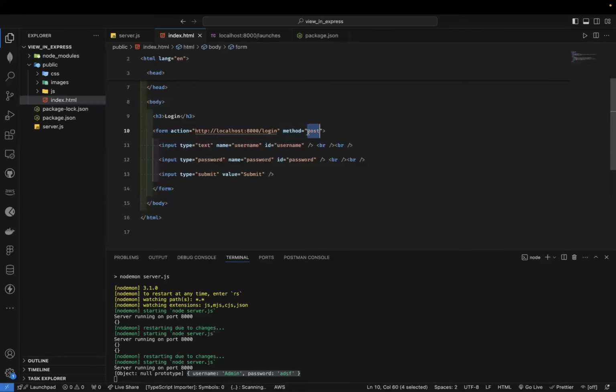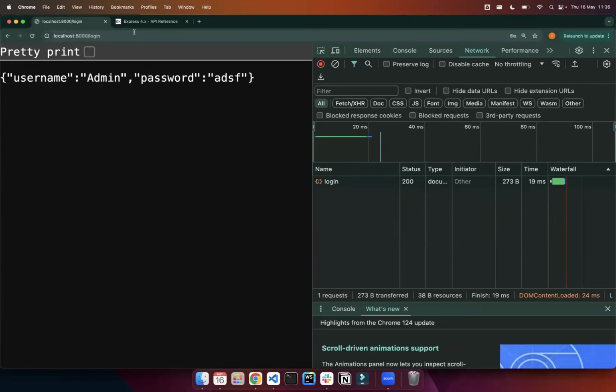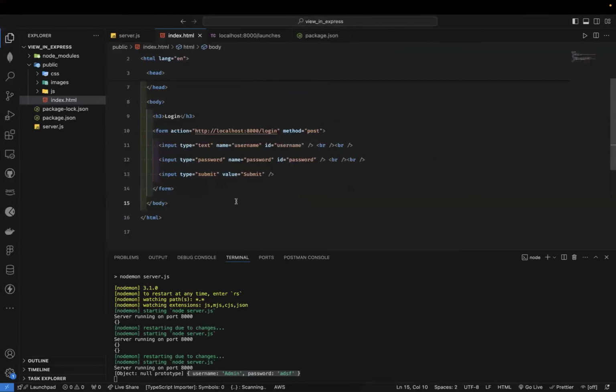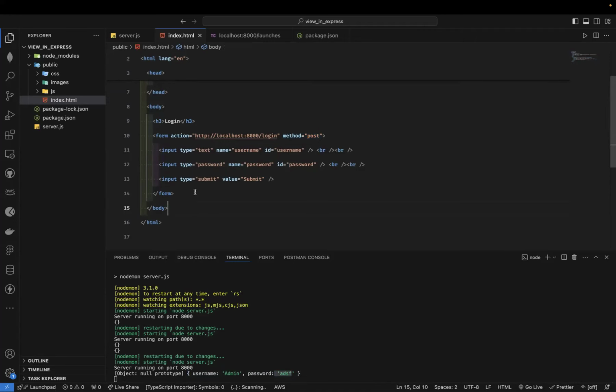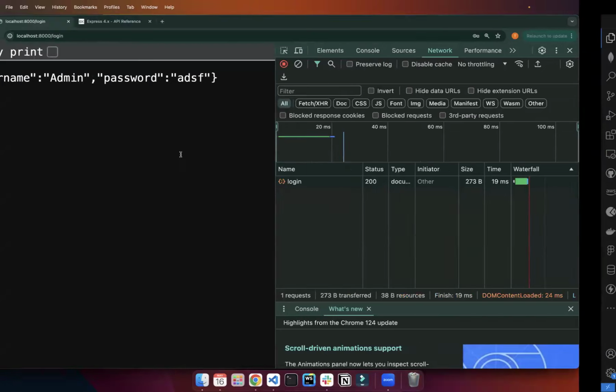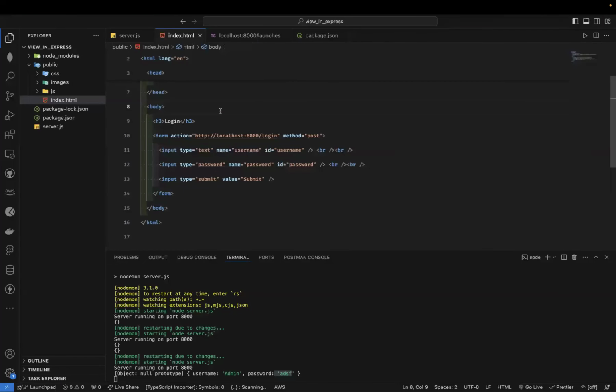All right. If you use the get method, you're going to see your credentials in the URL. All right, so I'm going to leave that for the front end guys. Backend folks, just know that we were supposed to use this post method for it to have worked. As you can see here now, we have our username, which is admin. Looking at the terminal, username, which is admin, and the password, which is ASDF. All right, so we've been able to submit from our front end to our back end.